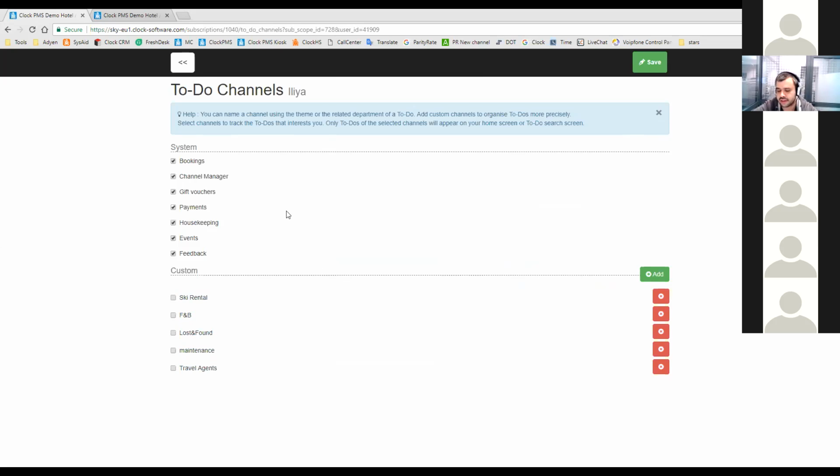What is important is that the people in your organization that need to know everything about what is happening with bookings, with payments, with the channel manager, and so on, should have the to-do channels bookings, channel manager, and payments at least active for them. Because these are the most important channels in terms of information about bookings, cancellations, modifications, and so on. Every user can have different to-do channels, or all of them. It's really up to you.